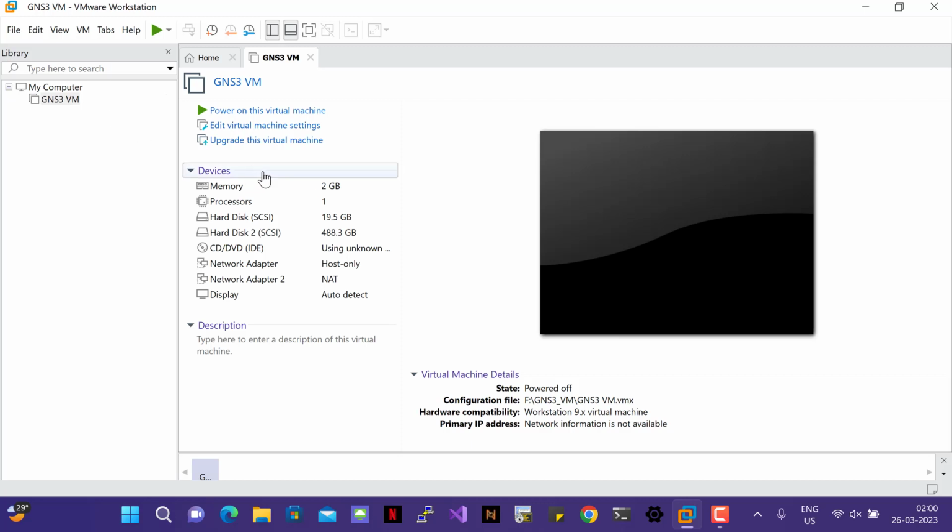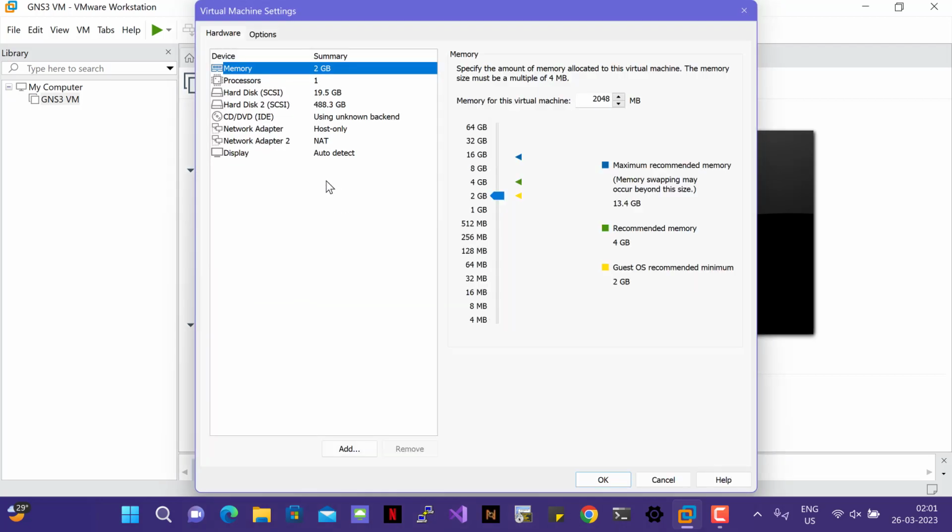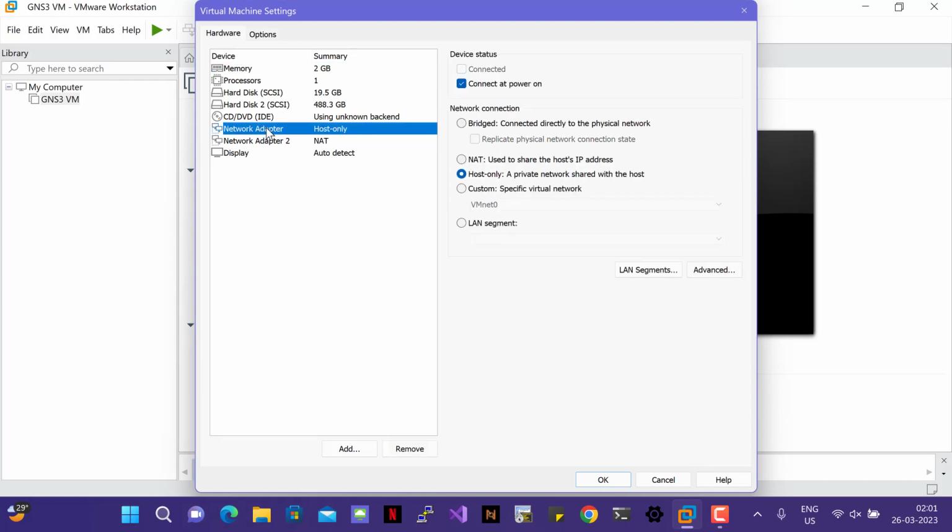And before powering on the virtual machine, we have to assign an IP address for this virtual machine, right? So let's go to Edit Virtual Machine Settings, and under the network adapter, we can give a custom specific virtual network.